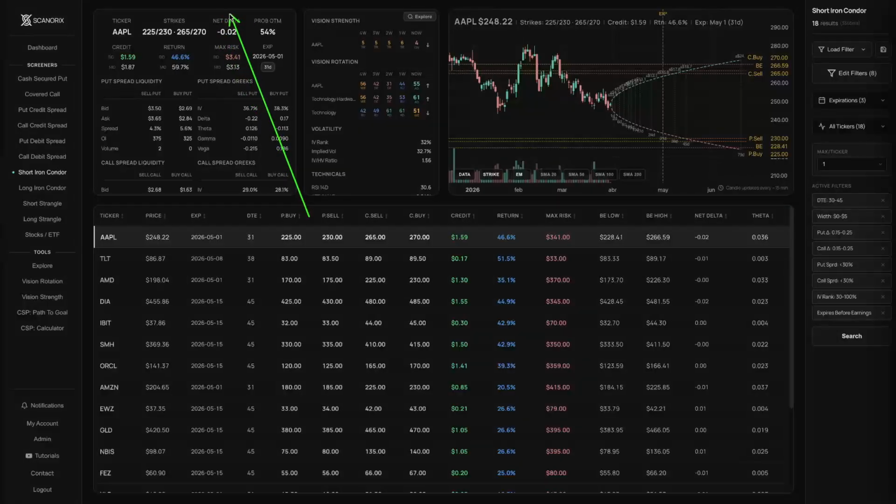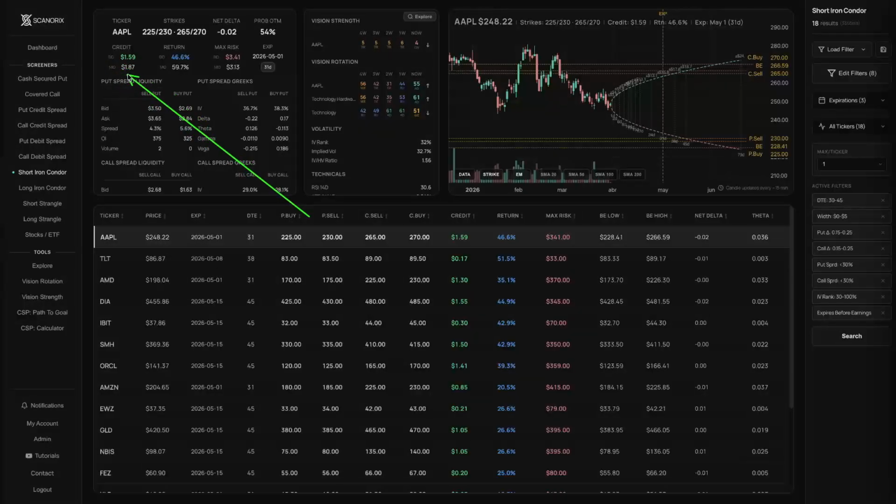Now let's really see how much this iron condor is offering us with the current market conditions. It is showing us that at the bid, meaning at the worst price we could get, they pay us 1.59, which is the price we will usually get if we choose quality contracts.